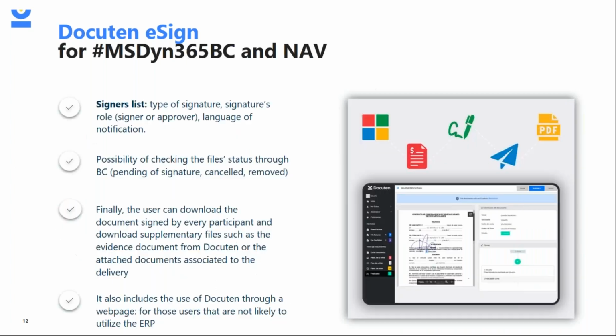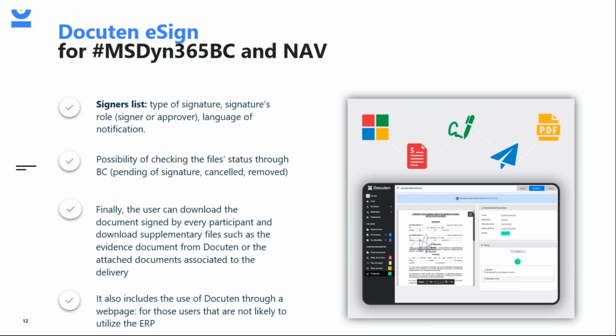We will create an agenda, a signers list. We will introduce, of course, the email and name, but also a type of signature, the ones we have seen before: biometric, OTP, certificate. We can select which type of digital signature this signee will have, or we can just leave it open for this signee to choose the type of signature.